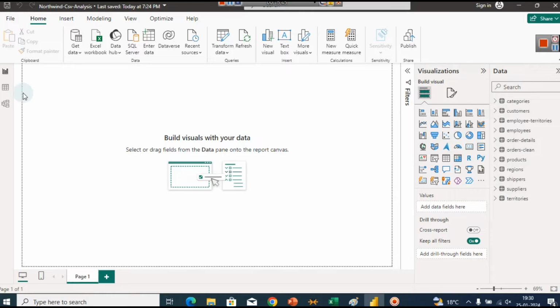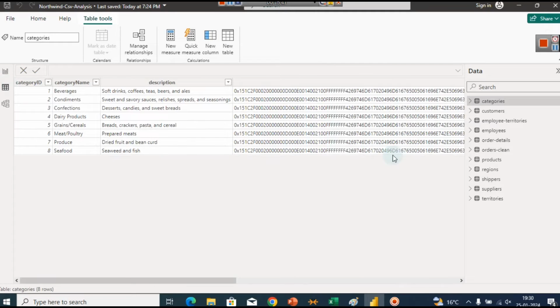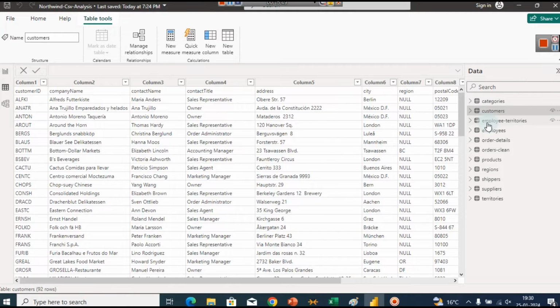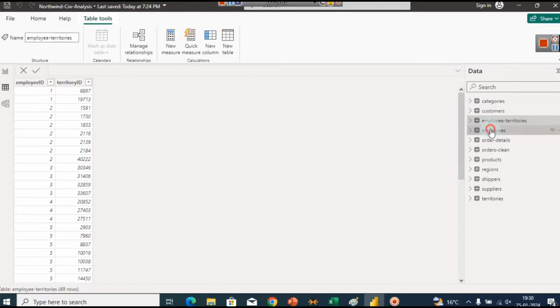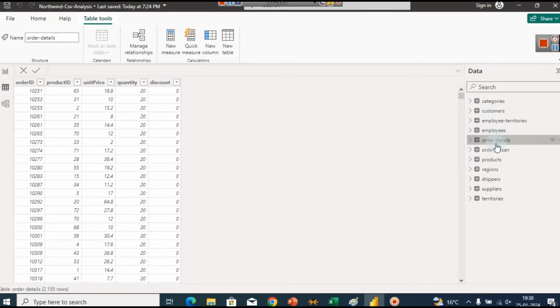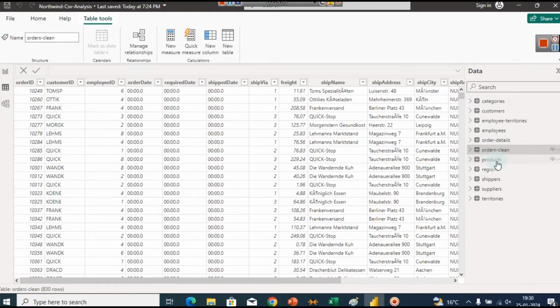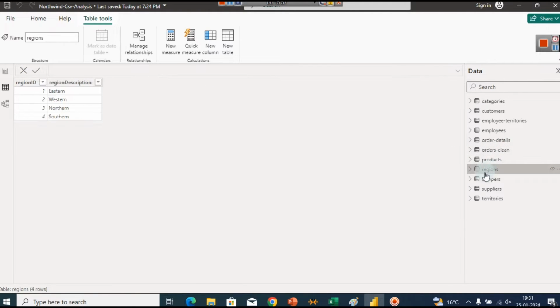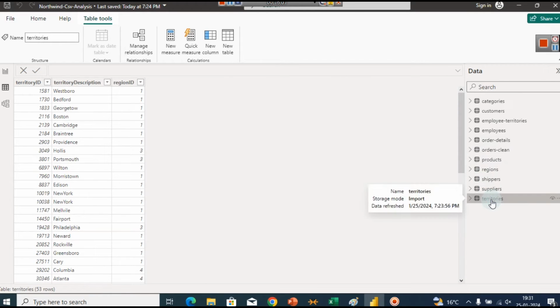Now we can go to the table view once again, and one by one you will see all our tables are now listed properly. They should be appearing as a table, otherwise your analysis might not work properly. Now if you already have clean data, you don't have to worry about these things.